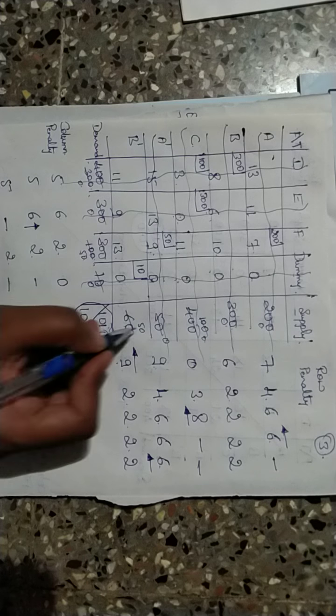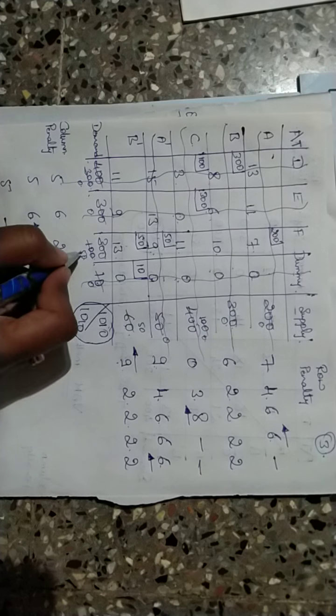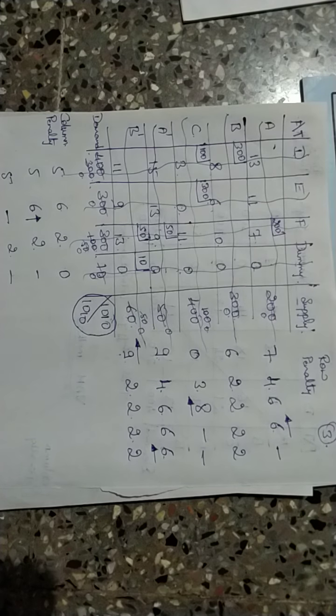Now the remaining is only the 50 demand and the 50 supply. If you do the allocation for this particular column and this particular row, 50 is the allocation, that is 50 supply and 50 demand. This goes off. Both the column and the row will be deleted. Now all the allocations are done, and the total supply is equal to the total demand. This is the basic feasible solution after doing the allocation.